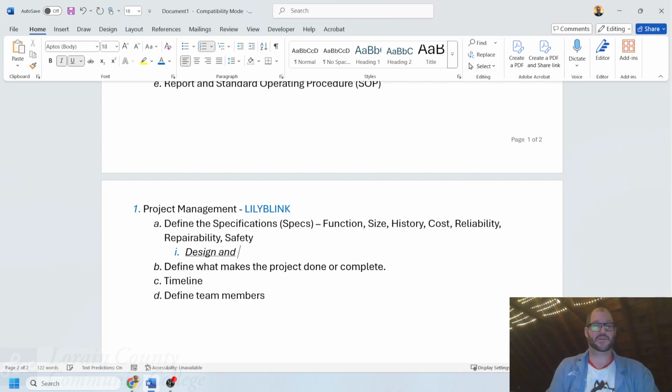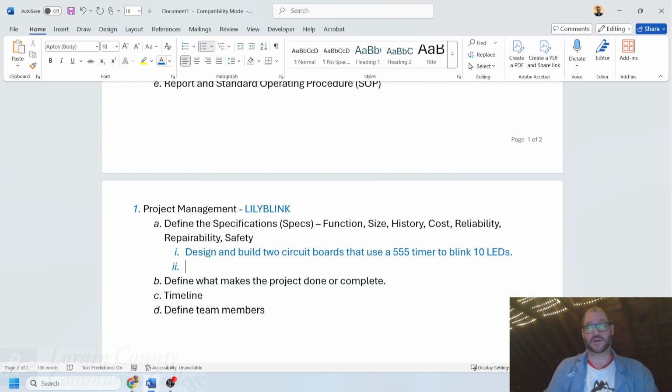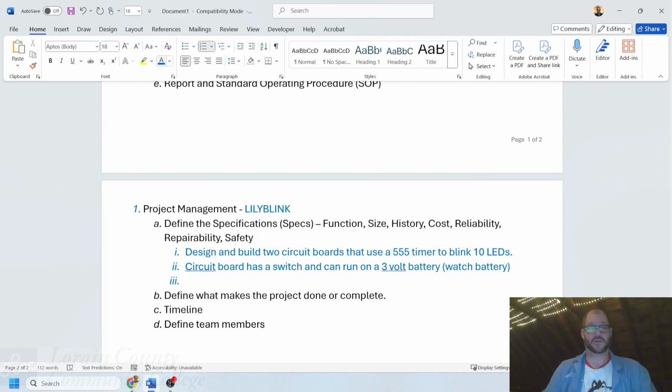We're going to design, and well, I thought I changed the font, but lo and behold, it's not changed at all. Design and build 2 circuit boards that use a 555 timer to blink 10 LEDs. That's what our circuit is ultimately going to do. We're going to say that the circuit board has a switch and can run on a 3-volt battery, like one of those little watch batteries. We'll say that that's a part of that.